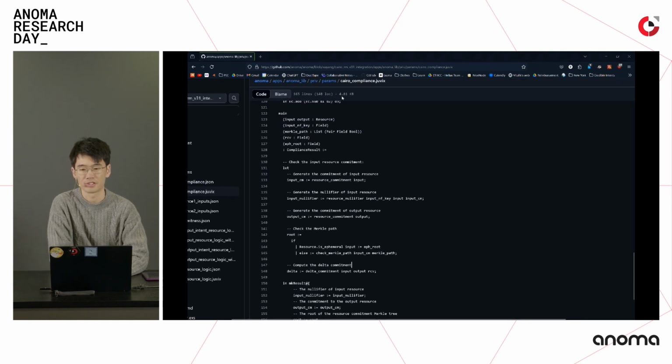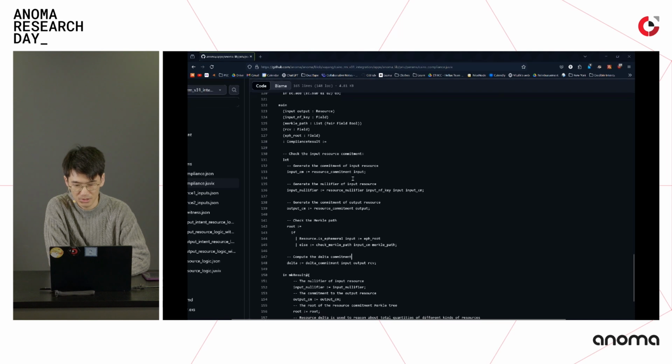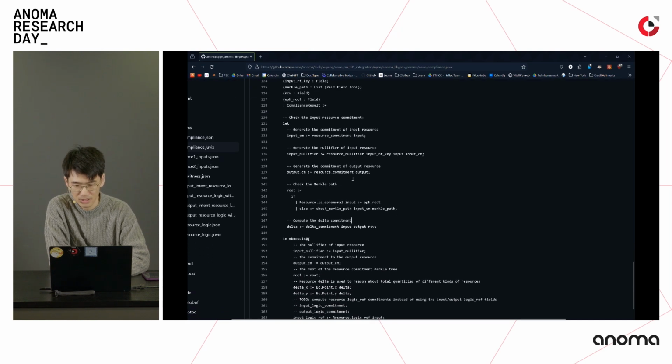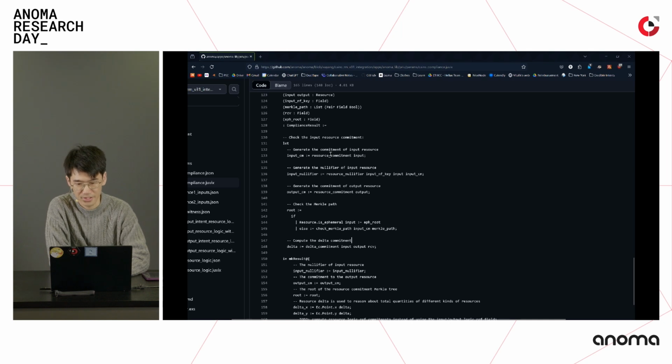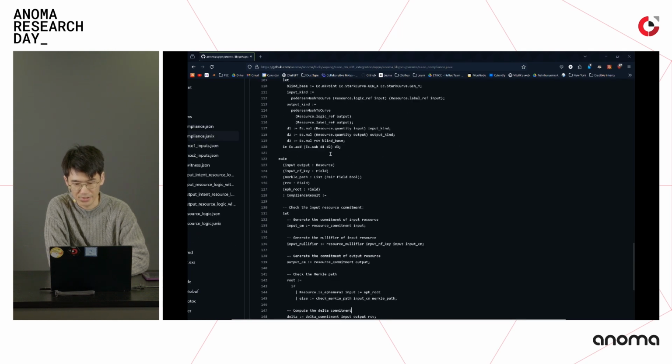It's a standard Cairo compliance circuit written in Juvix. It proves the integrity of commitment, nullifier, and the data is quite neat and concise. Thanks to the Juvix team's work to make it happen.